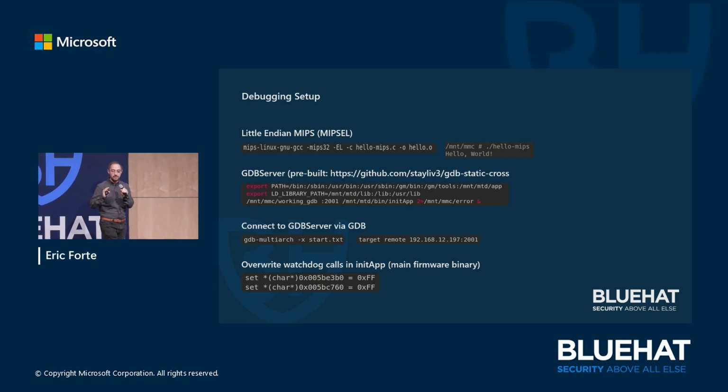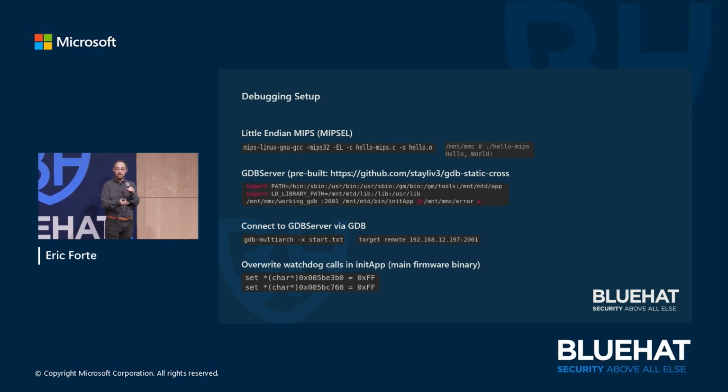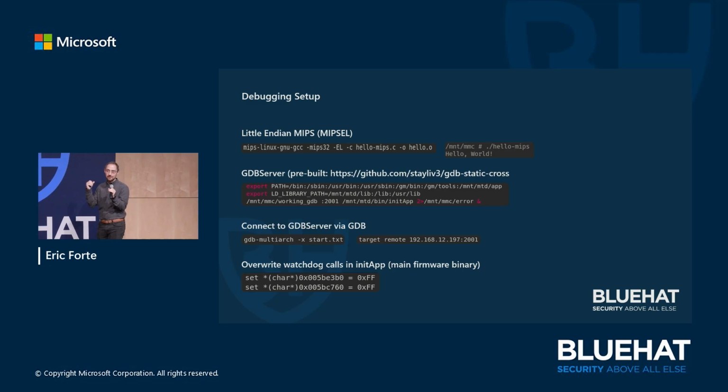And so with that, we can then start setting up a debugger. In this case, we're using GDB. One of the nice features of GDB is you can set up a server separate from the client. And so instead of trying to run the debugger natively on the camera, we're using a server, which is going to send that information back to our client on our Raspberry Pi.